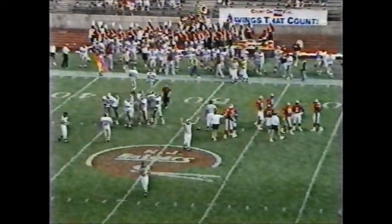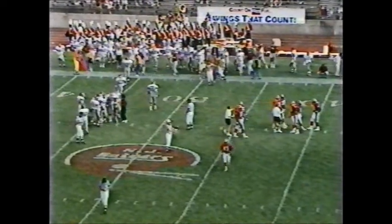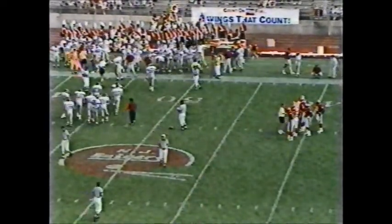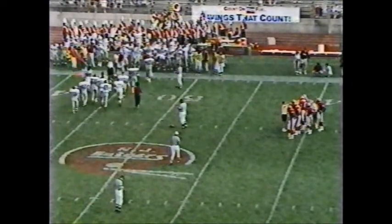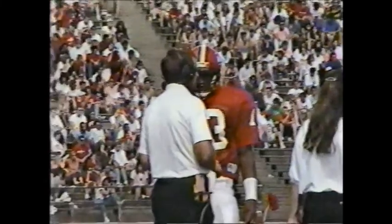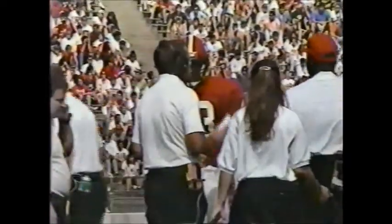Second timeout for Rutgers. Remember now, again, people have to watch a game in the context of the bigger picture. Colgate's going to give Rutgers some of those inside 8- and 9-yard turnarounds. Why not? Right now, the clock's certainly a bigger enemy to Rutgers than Colgate is in this particular situation. So what they'll do is they'll let them catch those little turn-in plays, then bring them down, hope the clock keeps running.